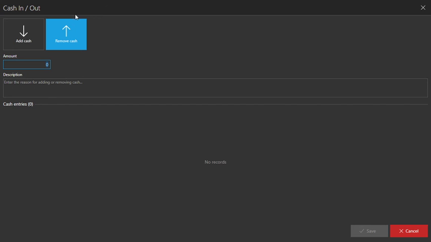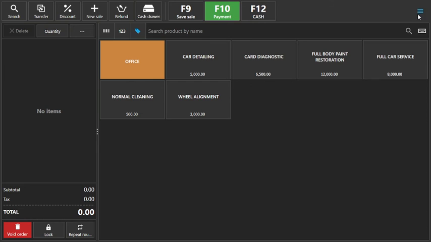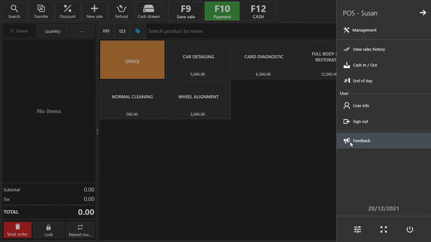All those things are recorded in this part. You just click here, remove cash. It's cash which is getting out of the business. You put the amount there and a description for that expense. So generally this is the part for recording expenses, which is a very vital thing in the business.